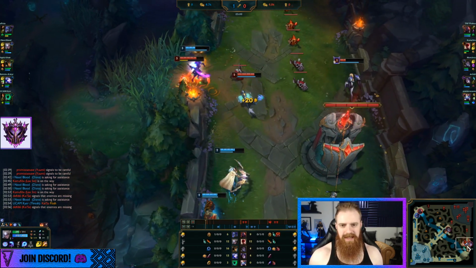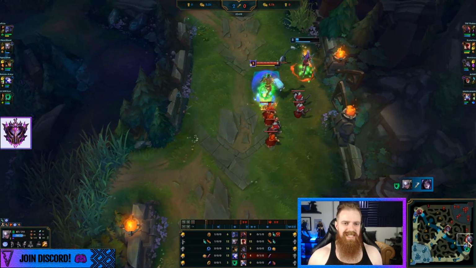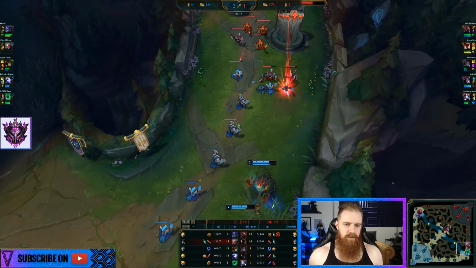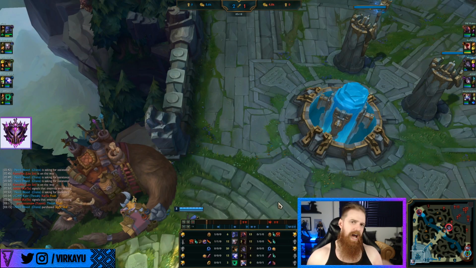Now, I Need Blood. There you go. There you go. Exactly. Got the kill on the Kai'Sa, pretty easy. Nice gap closer with the QE, or just E straight up if you want to kill quickly. Very much a case of that Talon jungling versatility and sort of hyperactivity coming in.